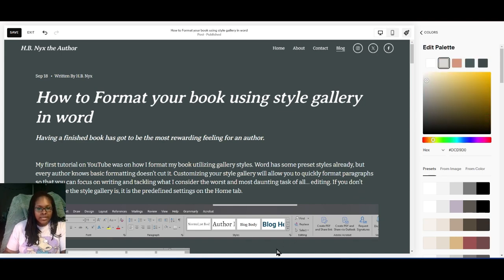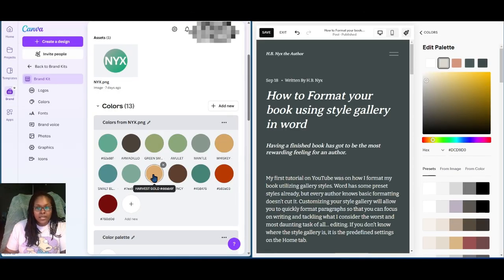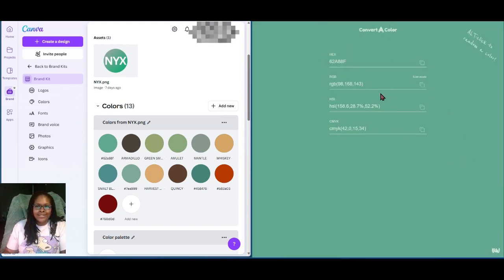And what I've done already is I've used my information from Canva. So I have a brand kit. Gotta pay premium for that, by the way. So these are pretty much my color palettes. I saved a few just to show you what I've done. I originally thought that I needed to convert this number and use either RGB. I don't know what HSL is, but for whatever reason in my weird brain, I was like, dang, I need to convert these numbers. So if you ever have that situation, convert a color.